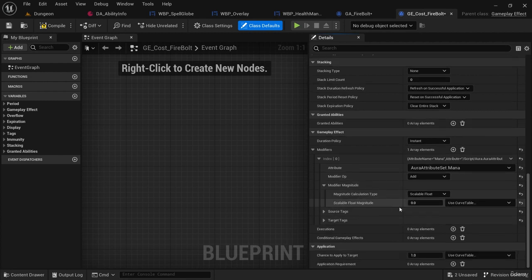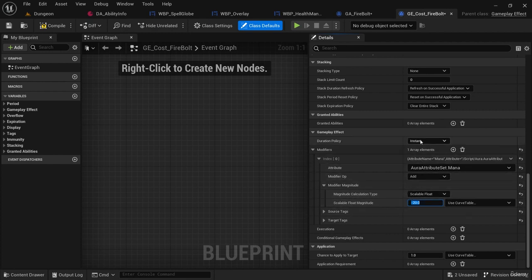Now, we could hard code a value in here, and if we're spending the resource, it has to be negative. So we're going to put, say, -20 mana. Now, of course, you could use a curve table for this and scale it based on the gameplay effect's level as well. But I'm just going to hard code 20.